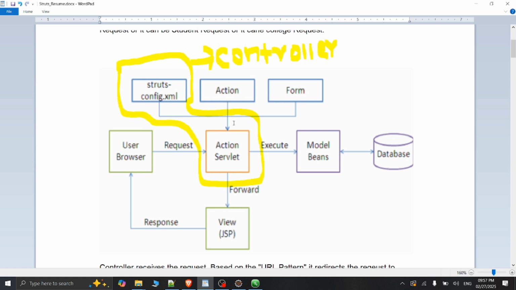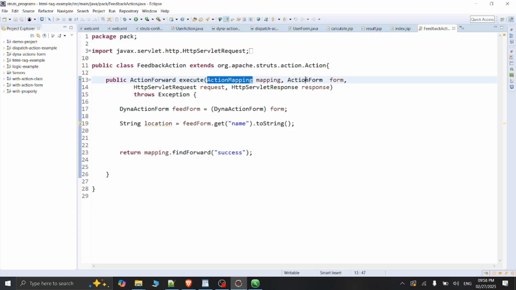Right? So we need to hold the student credential information in the action class, and we need to process it, to check whether the credentials provided by the student are correct or not. This form is useful for holding the data entered by the student, I mean, form data. The action class has the execute method. This execute method takes action mapping, action form, request, and response. So this action form will hold the information about the student. This action form class helps us get the student credential information entered when he tries to access the application, so that we can validate it against the LDAP server to check whether the user is legit or not.